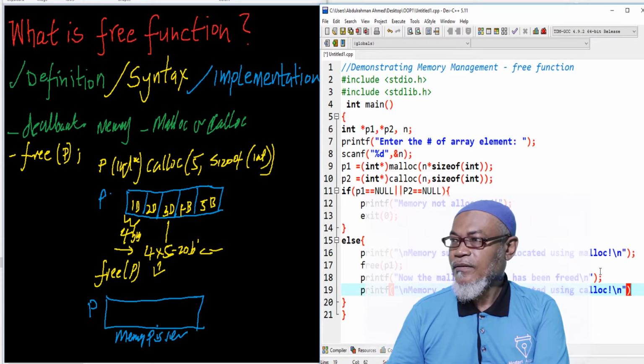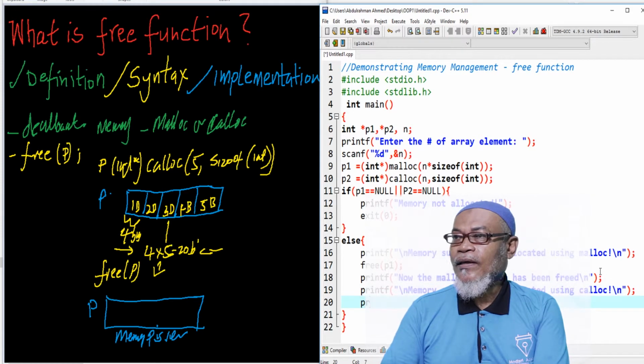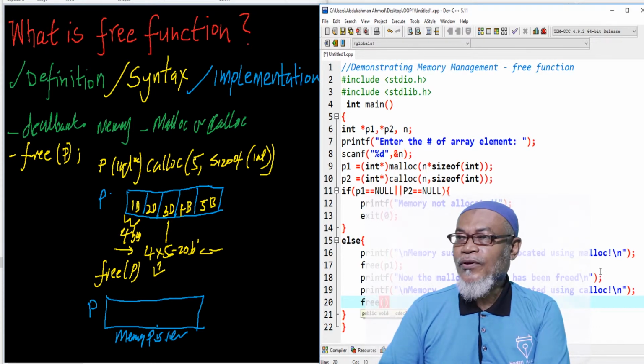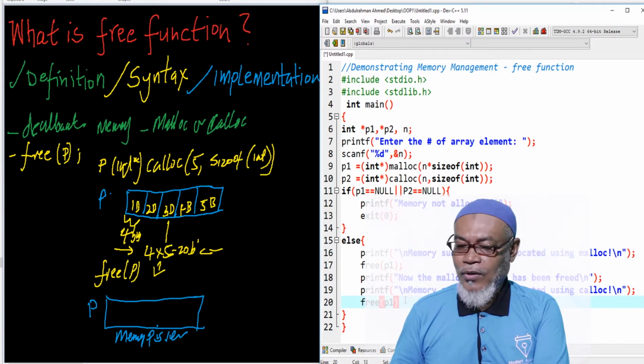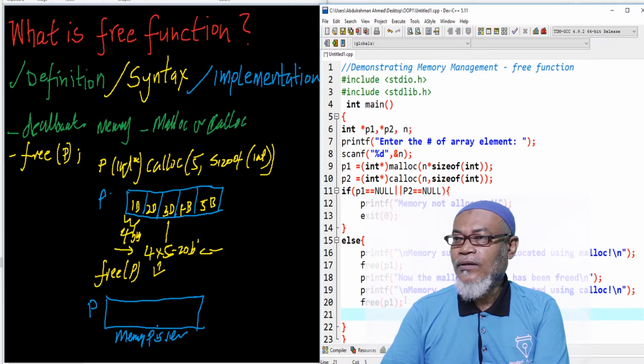Now again, we bring up our free function, and this time what are we freeing? We are freeing P2, and P2 holds what? P2 holds the calloc.